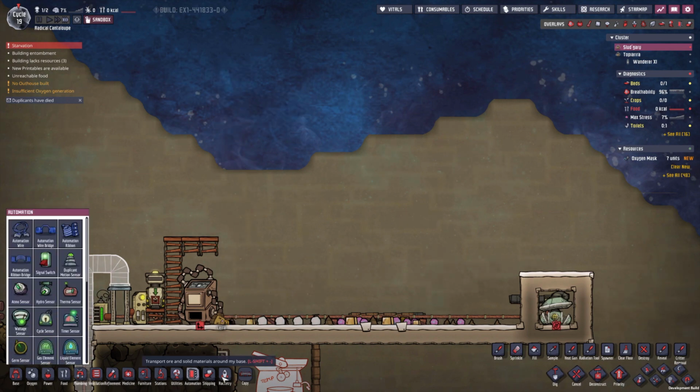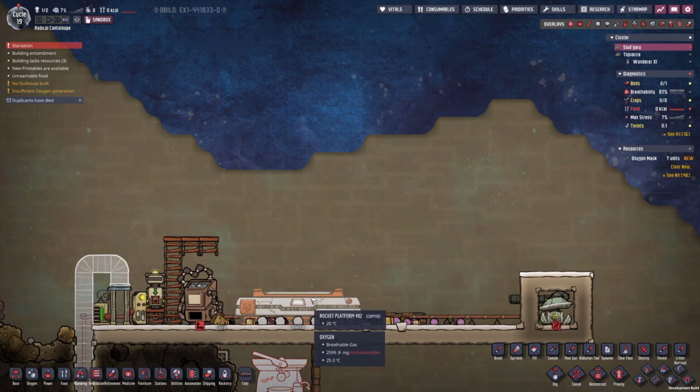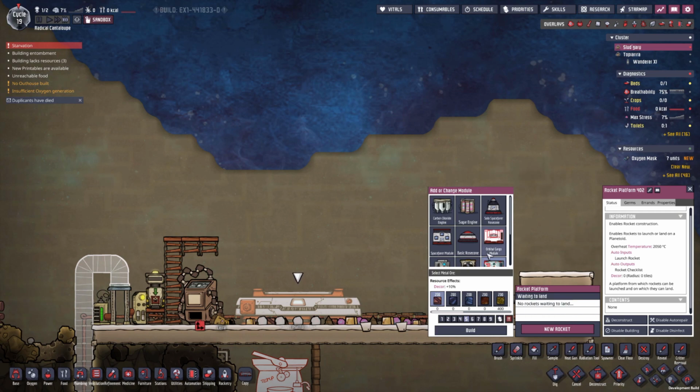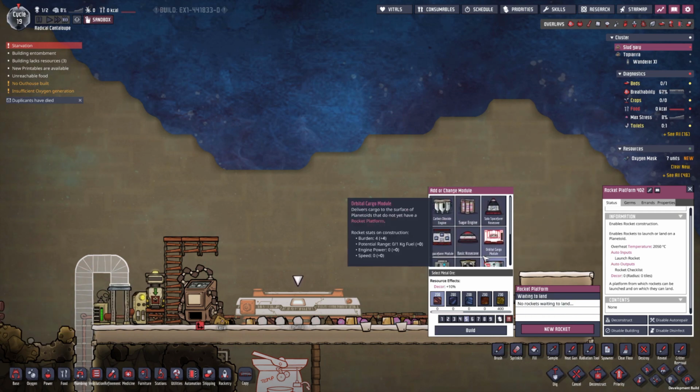We will have to put the rocket platform. This is gonna be our starting build. And see, we select new rocket, and here we have all the options. I have a sandbox on, so everything is available, but again, depending on the materials and research, some things will be restricted. Currently, we have two choices for engines.